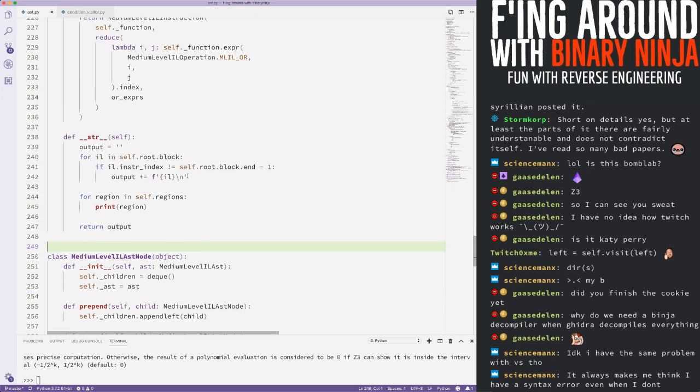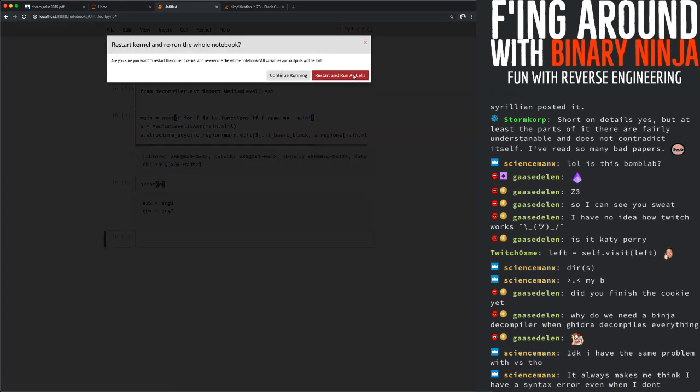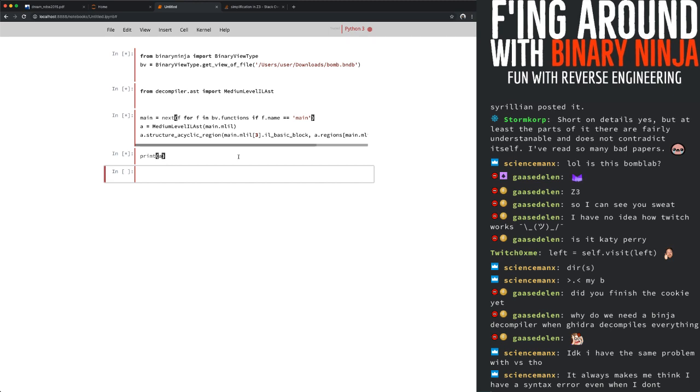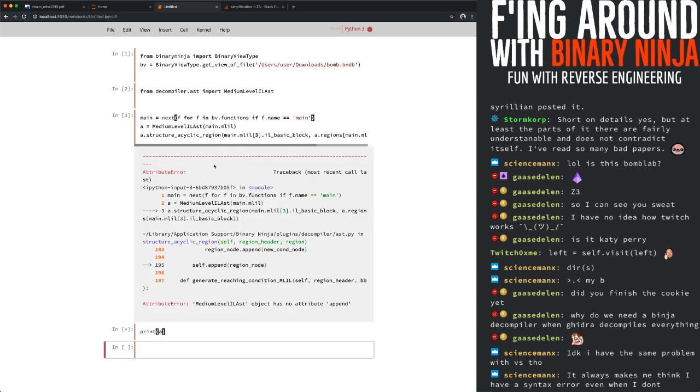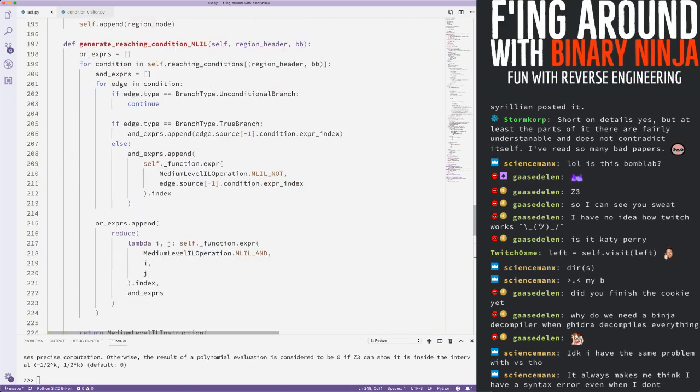It should just be a bunch of sequence nodes. Nope. There's no append.